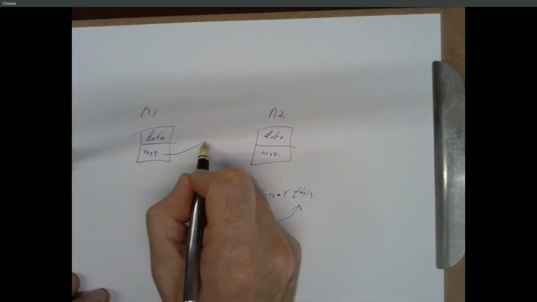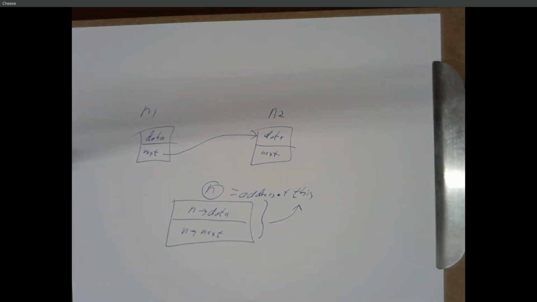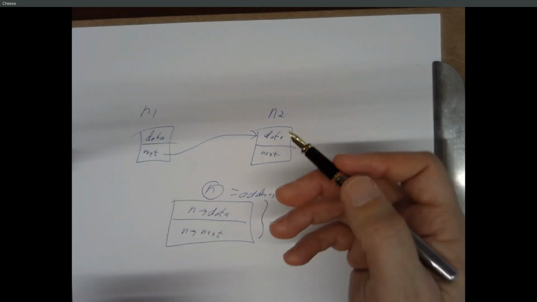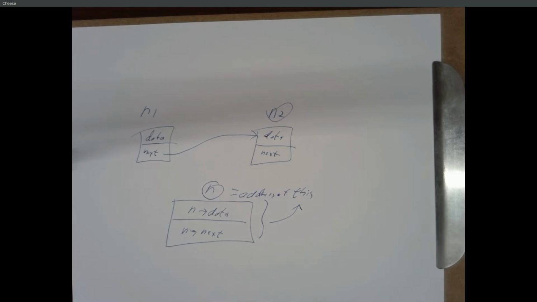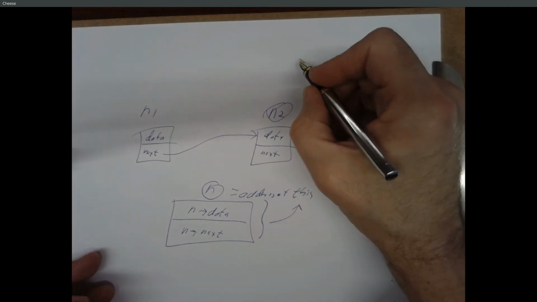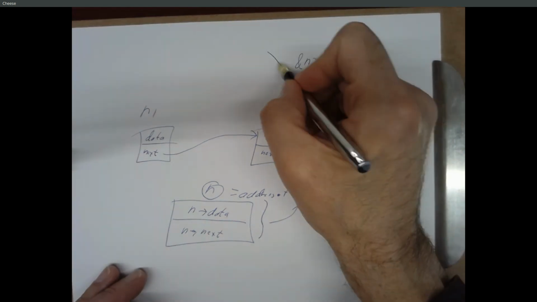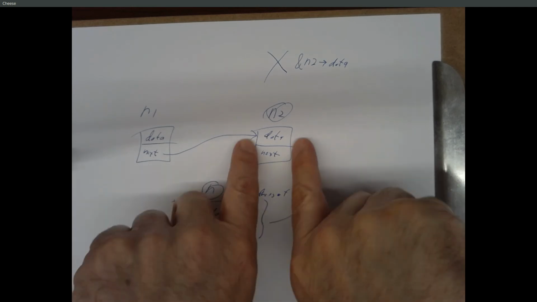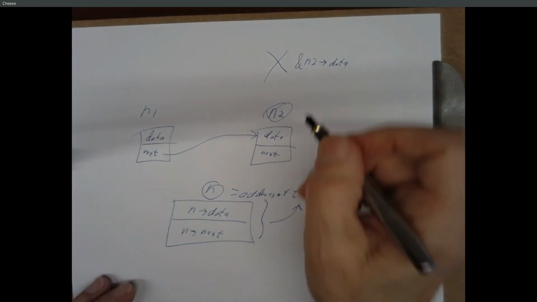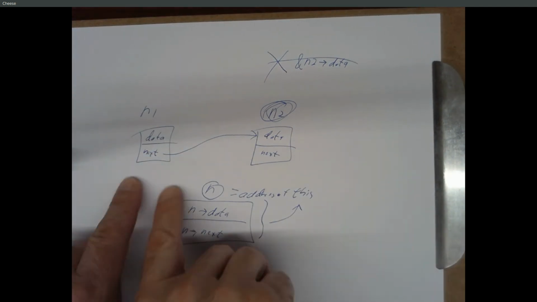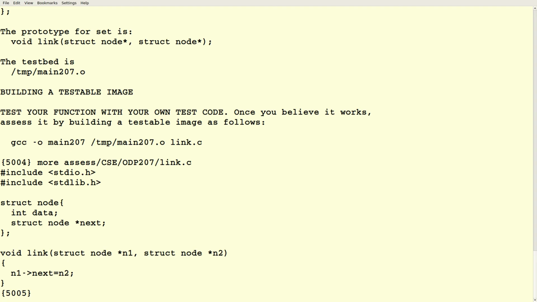So we want to make a list, we want this to happen. Well, we always draw the arrow pointing to the side of this top box, right? But what we really mean is we want to point to the beginning of this node, right? That's what n2 is. It's an address. It's a big number, which says where is this stored in memory. We could technically say the address of n2 arrow data, but don't do that, because that's not guaranteed to work. But that's kind of what this picture looks like, right? But really just n2, that's the address where this thing begins. So n1 arrow next equals n2 sets that up exactly.